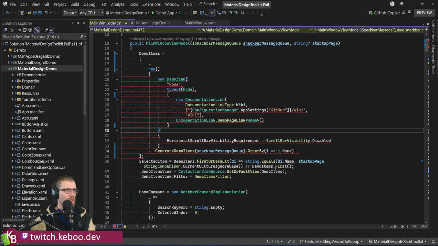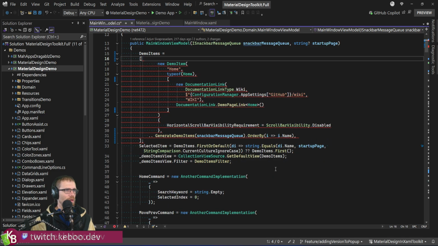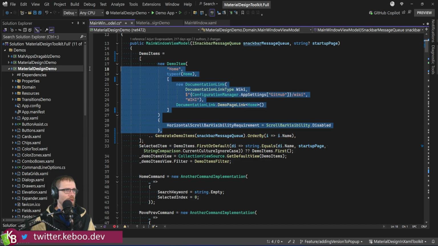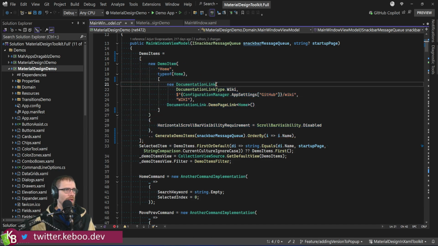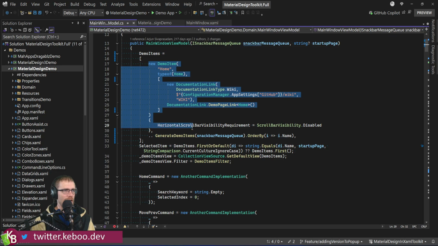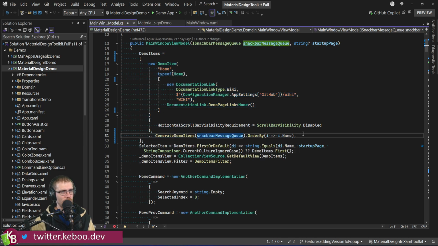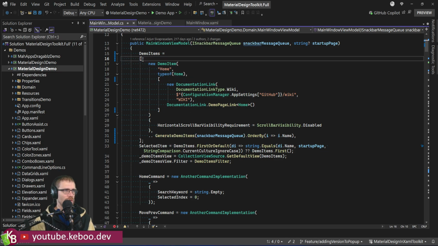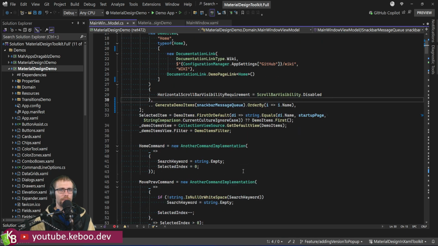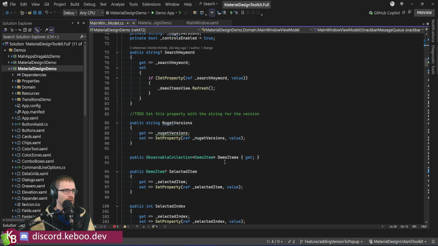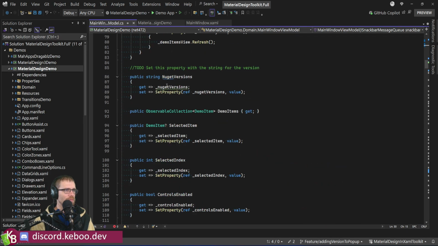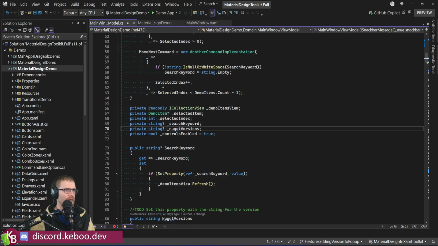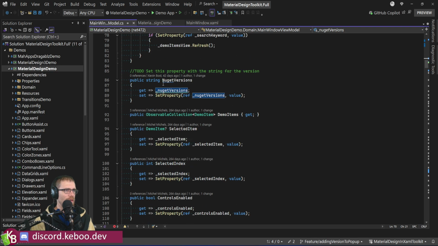And I think we can get away with just doing this instead. Yeah. Because one of the beauties of collection expressions is we can say add an item in, then effectively iterate over all of the items in generate demo items to tack those in. And we can do it with just 2 square braces and a couple dots, and we can call it a day. So I'm going to just update this view model to use some of the newer stuff all at once because I think that's a little bit nicer.